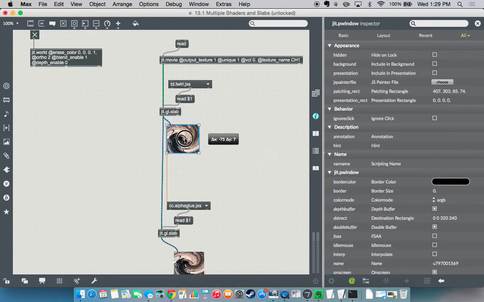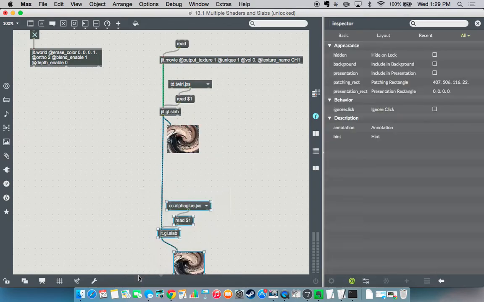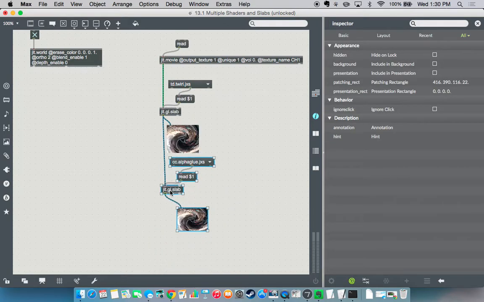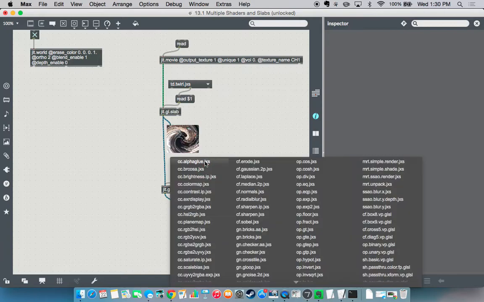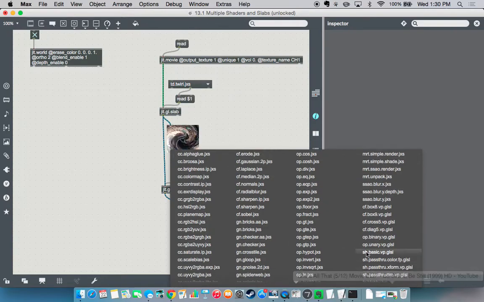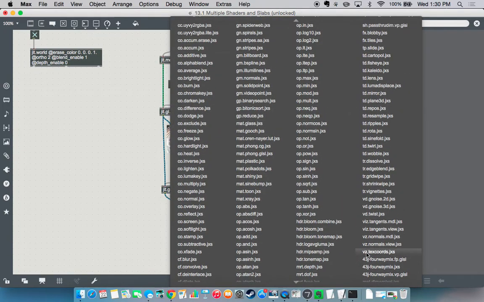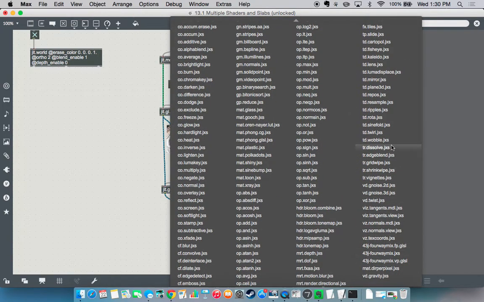Okay, and now let's load another one. Some of them won't do anything because if they're not for what you're trying to do, they won't work. Like if you tried to do a math operation, it might not do it. Or something that moves around vertices, vertex displacements, that's not going to help us. But let's do something that I know will give us some easy to see effects like ripple.